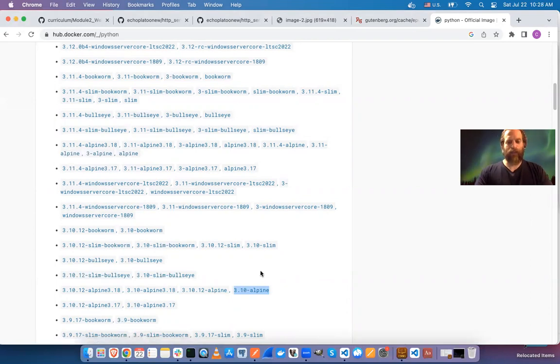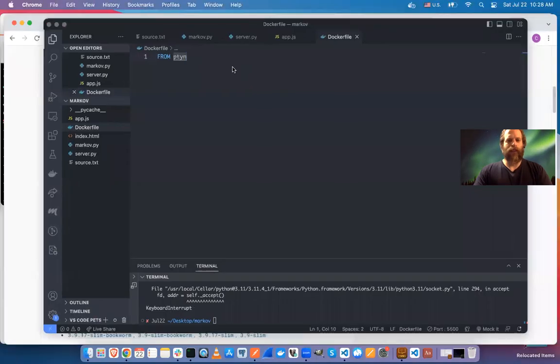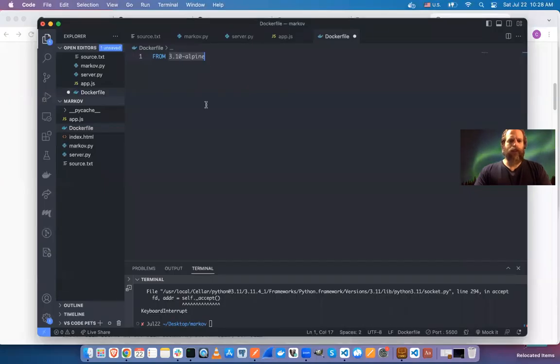And the version of Python probably doesn't matter for our case, but I'll choose 3.10. So python is the image name, and this is the tag, the more specific version. I'm going to import that, and now I have another computer, and it has Python installed on it.